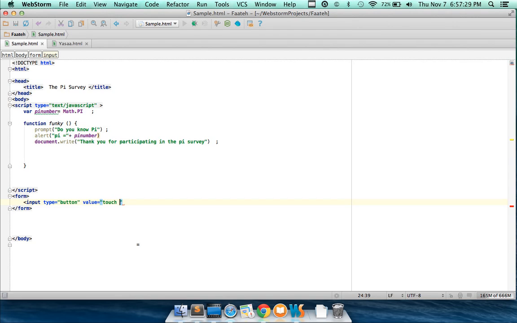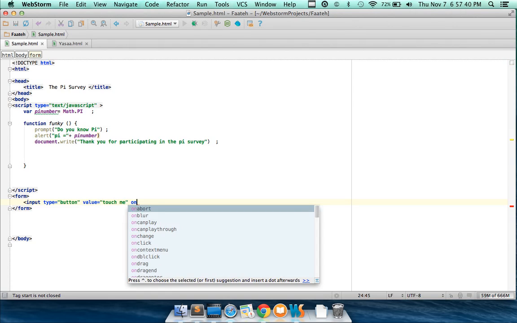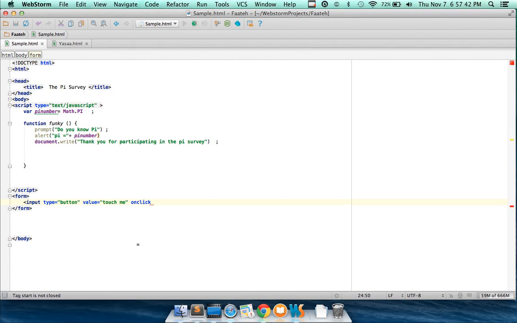We can actually put anything here, whatever the button is going to say, or what's going to be written on it. We'll also put in here onClick will equal funky, and it will take them to the function funky. And we end that, and we have to end our tag.